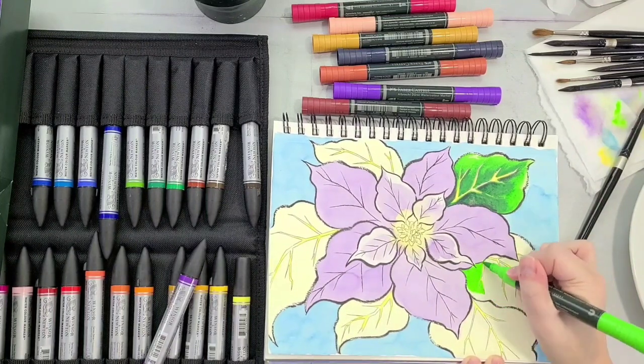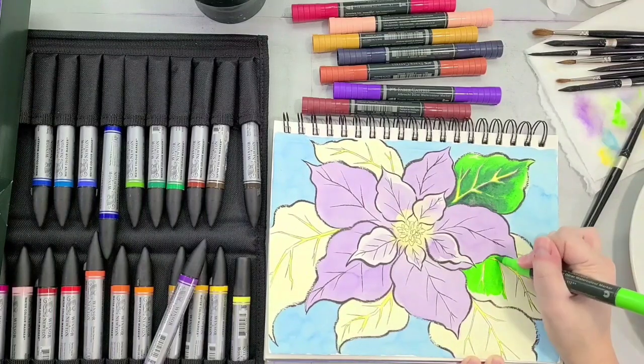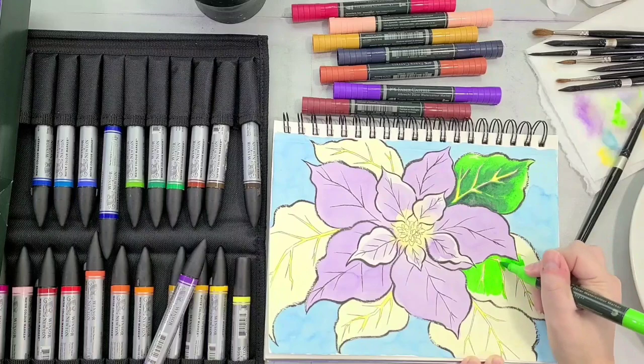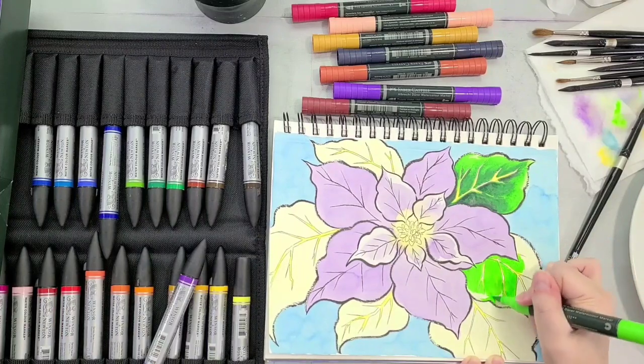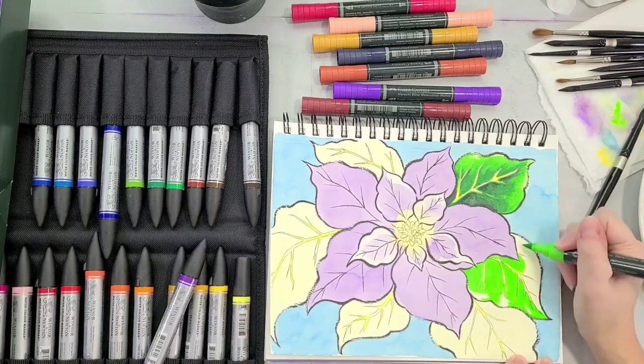So towards the end of working on that leaf, I added in a little bit of Winsor & Newton Indigo. Doesn't have to be Winsor & Newton Indigo, and I can tell that was a marker I let my students use because it's basically destroyed. They mushed that thing to death.